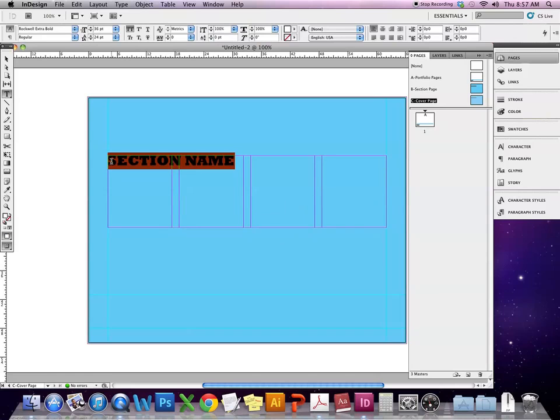But maybe I'll have my name in Futura. Obviously, since I'm making the type larger, I need to adjust the leading.